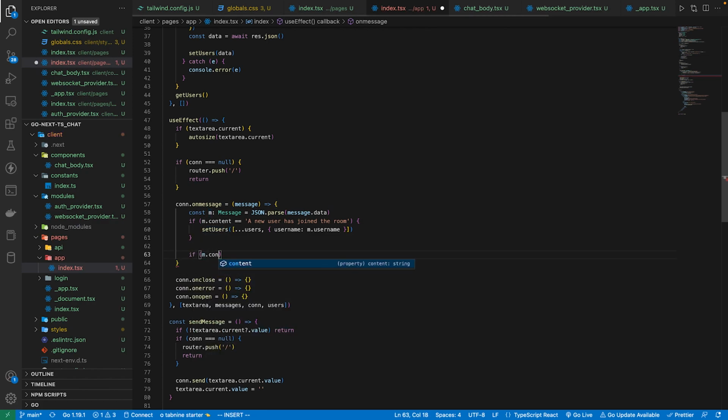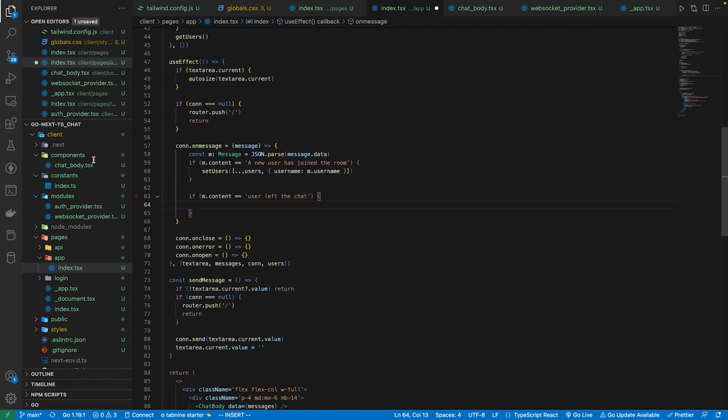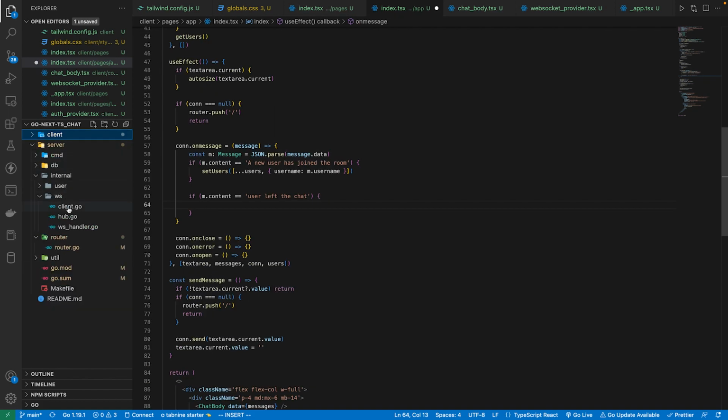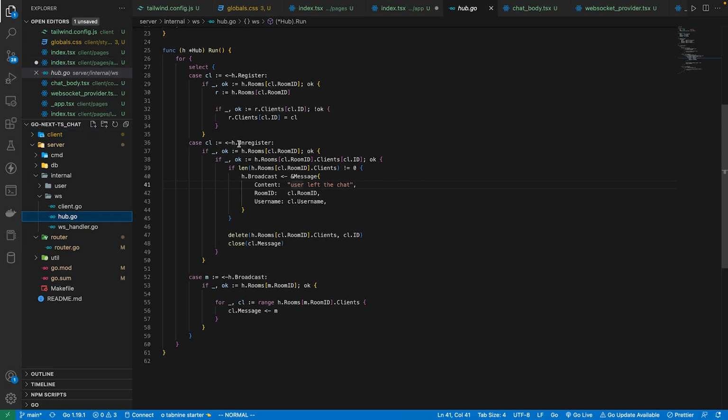And if we get a message saying that a user left the chat, which is a message on the backend that we defined when we actually unregister a user, we actually broadcast a message saying that user has left the chat.